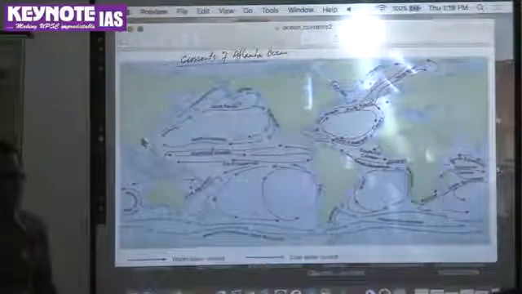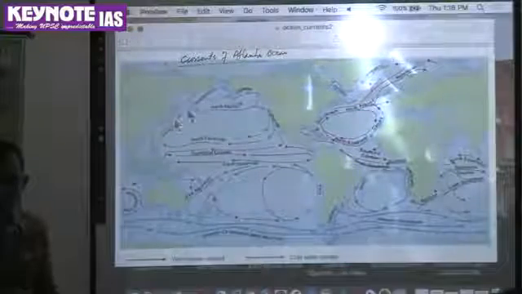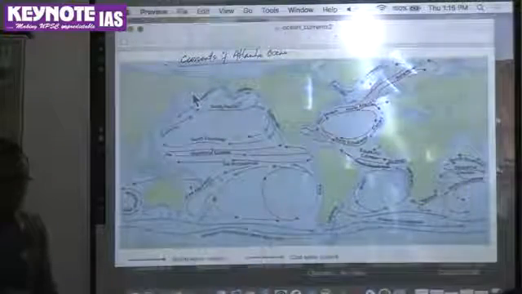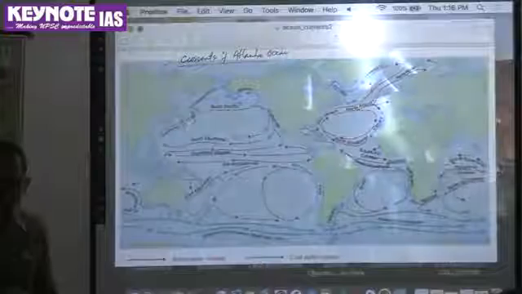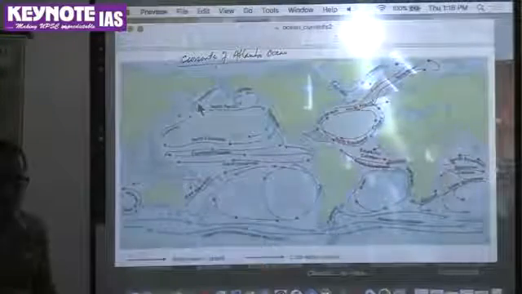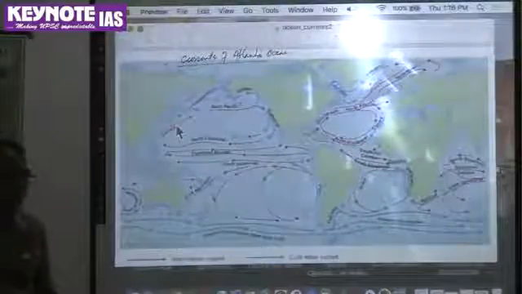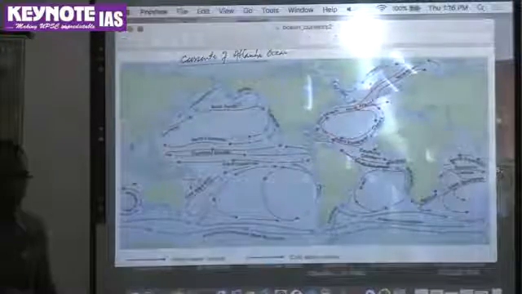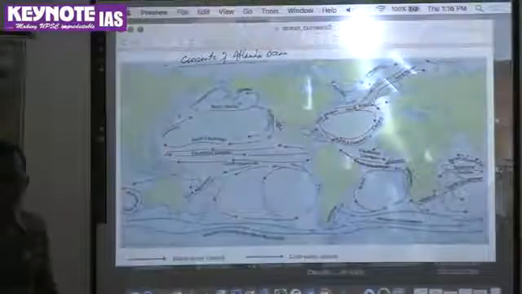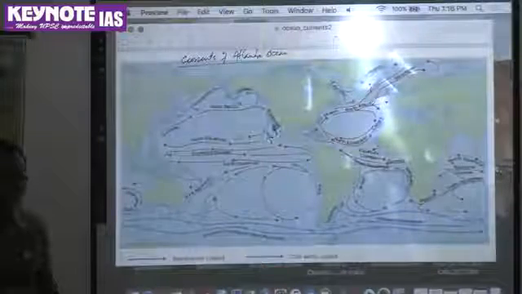Then Kuroshio, then Oyashio, this Kamchatka Peninsula. Here it is Oyashio current. Oyashio is a cold, Kuroshio is a warm. Oyashio will be produced because of westerlies being offshore here. Kuroshio will be produced because trade wind is onshore here. Trade wind here in California current is offshore. So there will be cold ocean currents.